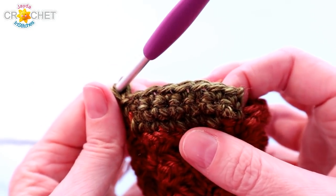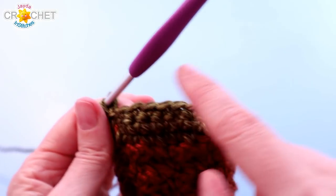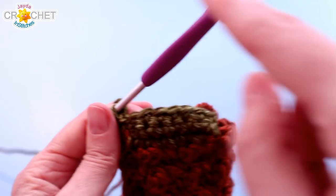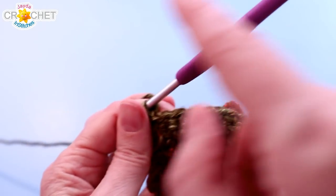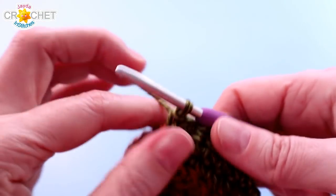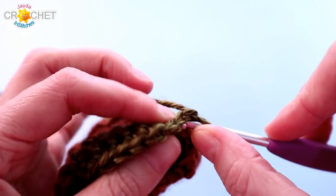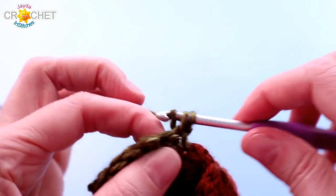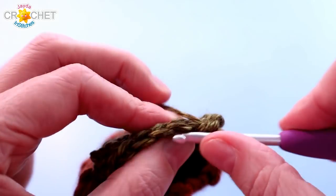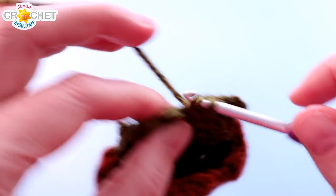You're going to work another 4 rows in total because you want to get to a total of 12. So you're going to go back, that'll be 9, back, that'll be 10 stitches, back, that'll be 11 stitches, and back once more, that'll be 12 stitches altogether. So you chain 1, turn at the end of each row, single crochet in each of the stitches that you made in the previous row, so all the way back, and when you get to the end, look for the next unworked stitch along the stocking and single crochet into it nice and tightly.